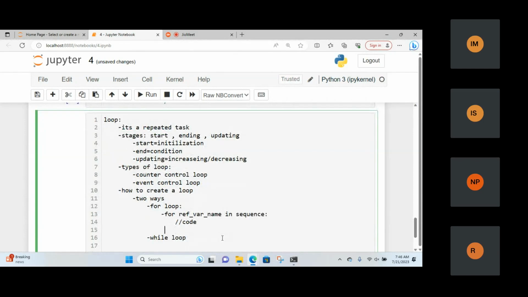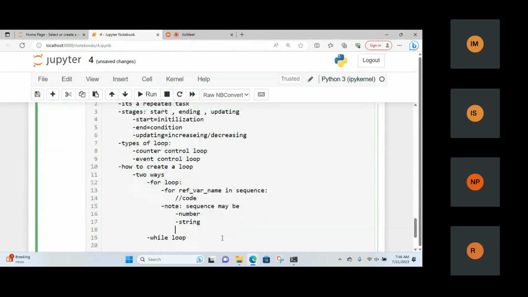So simple here. Note: sequence may be numbers, may be any string, may be any variable. Okay. Example.